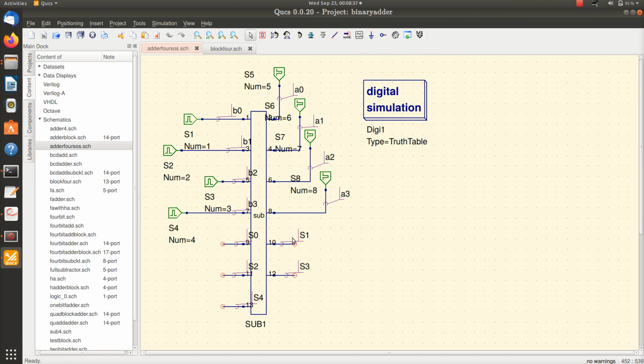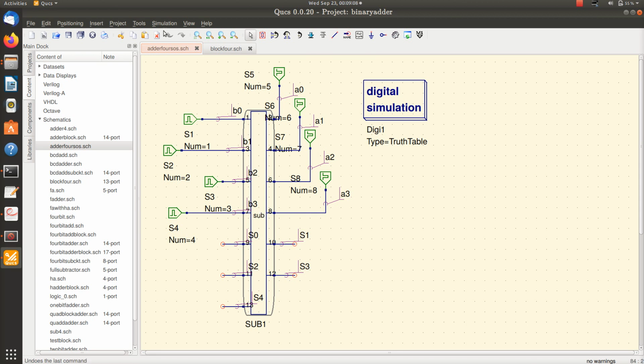Now what I did is first I made a circuit for a full adder with an XOR gate, AND gate, and OR gate. Then I made it into a block. That's a full adder block. I tested that. Then I make 4 instances of that full adder. I connect the outgoing carry to the incoming carry of the left stage that way. Then I make a block of that. It becomes a 4-bit adder. So that block is here. I'll be using this block for other purposes also, like a BCD adder, etc.